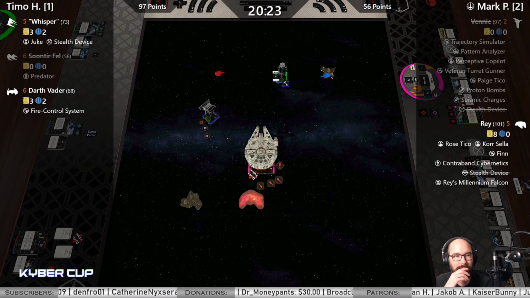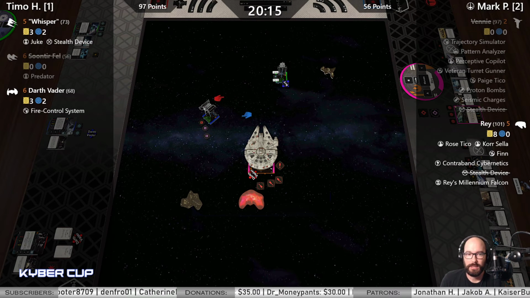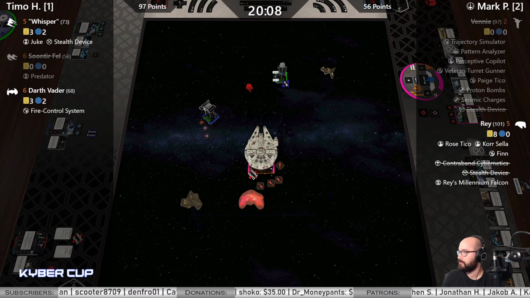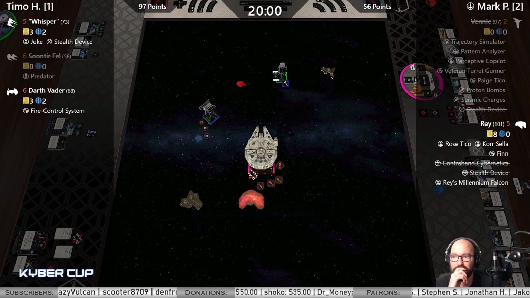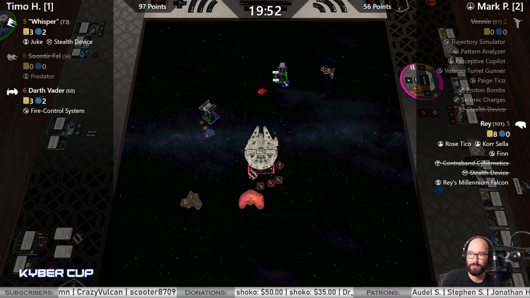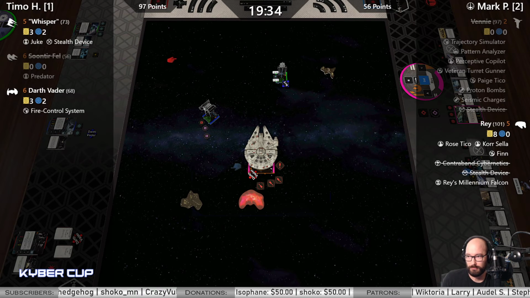All right. 20 minutes left, 56 to 97 still, 41-point game. No more contraband tricks. Let's go ahead and take that out of the overlay. You gotta do a blue maneuver. Probably a Talon roll from Vader. Already has the lock. Not much. You could bank right with Rey and threaten Vader with a back arc. Two bank right, yeah.